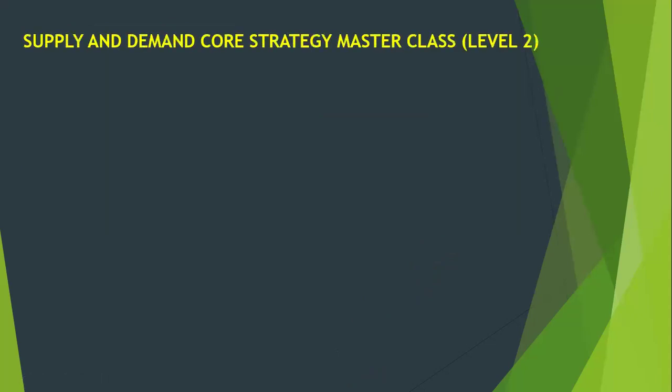Supply and demand course strategy masterclass. Everything I've shown you right here, believe me, is based on, let me just say, 1% of what we have in the level 2 masterclass. So after level 2, we still have level 3. So you can imagine, if what you've learned today is just like 1% or 2% out of 100 from level 2, you can imagine what we have for you to learn in level 2 compared to level 3.